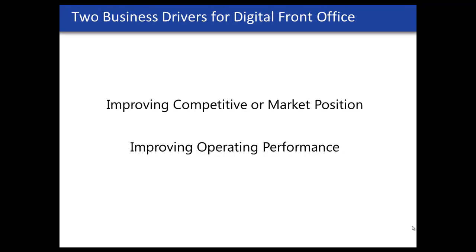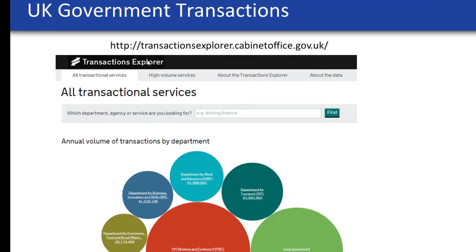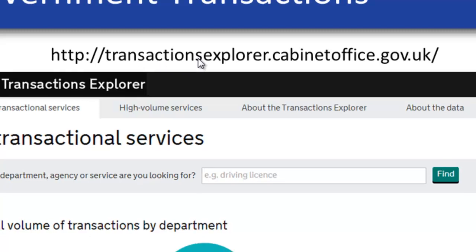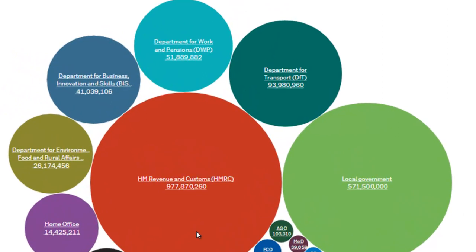What I'd like to do today is look at some of the real-world cost examples developed by the UK government. The United Kingdom government has put together a fascinating site that details the volume of transactions that they provide their constituents, their citizens, and many times the costs associated with providing those transactions. This is the URL up here at the top of the page, transactionexplorer.cabinetoffice.gov.uk. I encourage you to go there yourself and check out the site. As you drill down on the site, it will show you graphically the amount of transactions each department is responsible for. So here we can see that HM Revenue and Customs, which is their tax office, does almost 1 trillion transactions, whereas the Department for Transportation up here in green does about 100 million transactions per year.